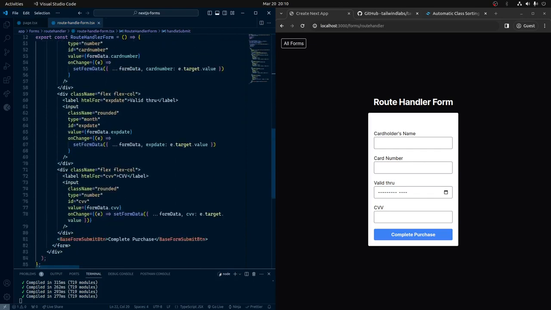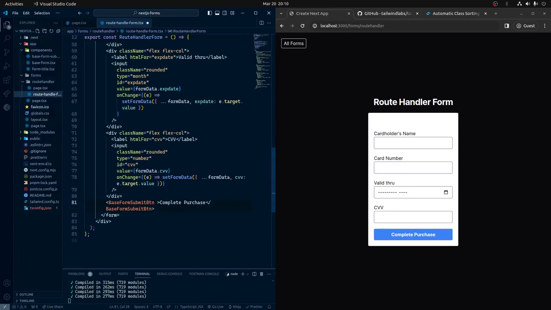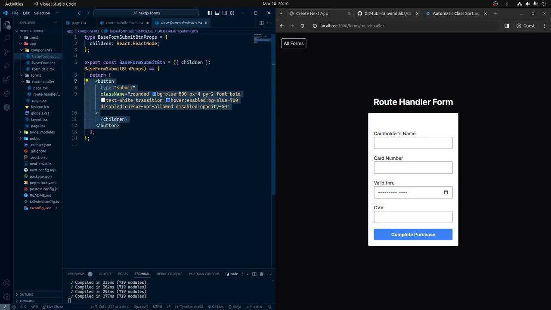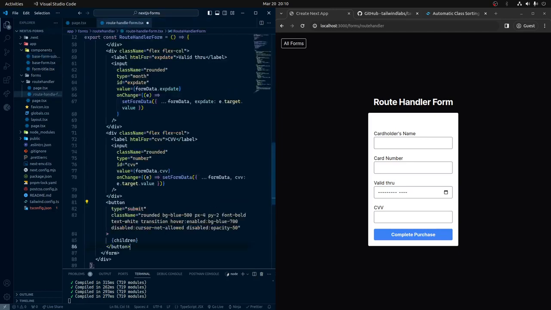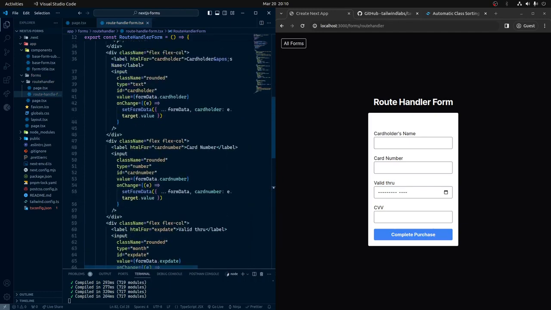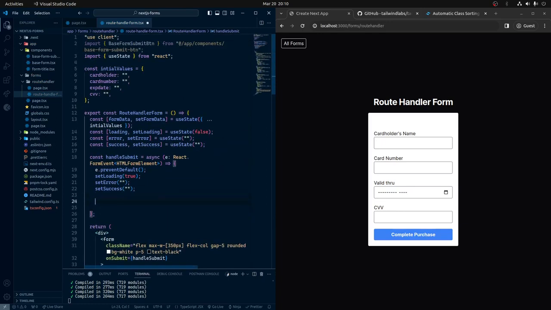And then let's go to our button. Okay, actually we're gonna copy and paste the button directly into the file. And for children, we'll just say complete purchase. And then we will do disabled is equal to loading. Cool. And so now we want to do our fetch, right?